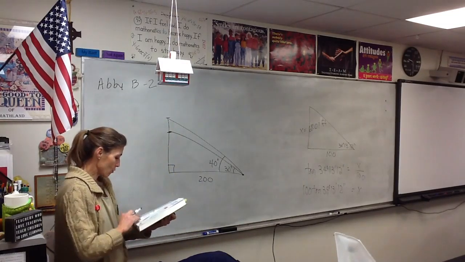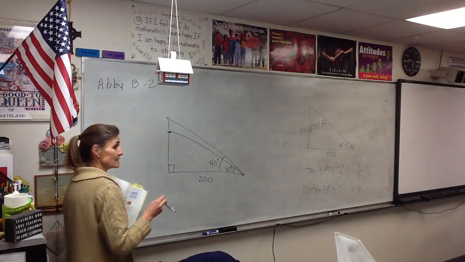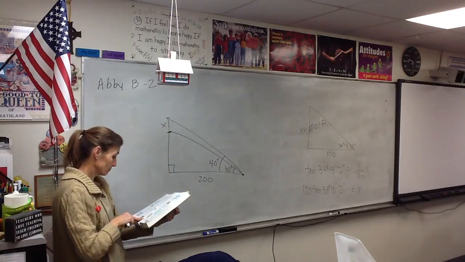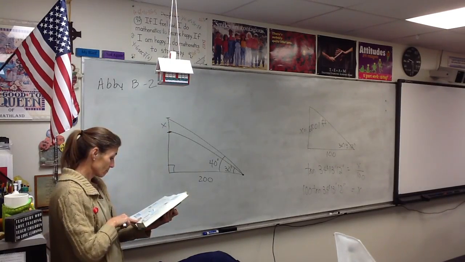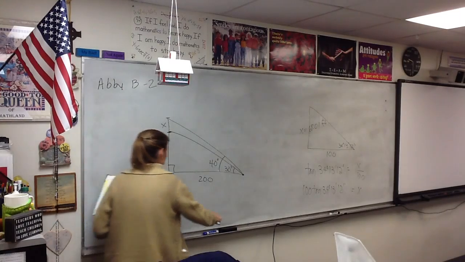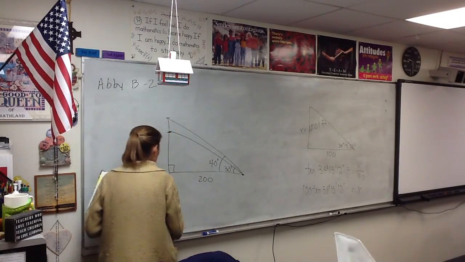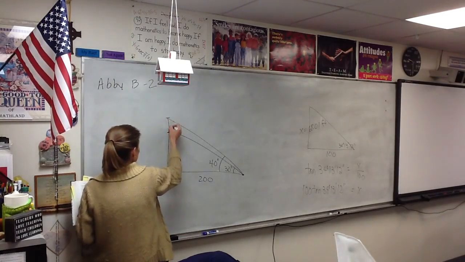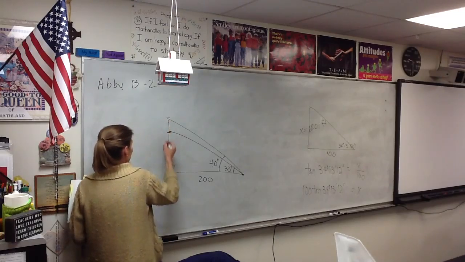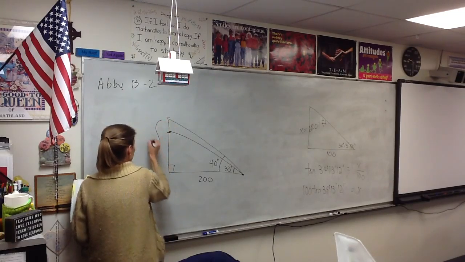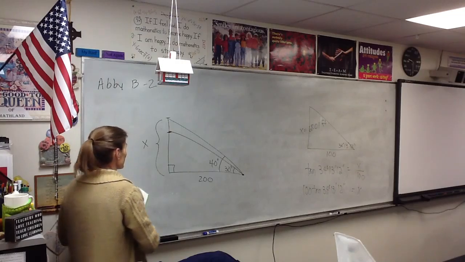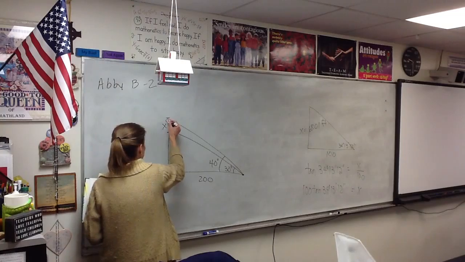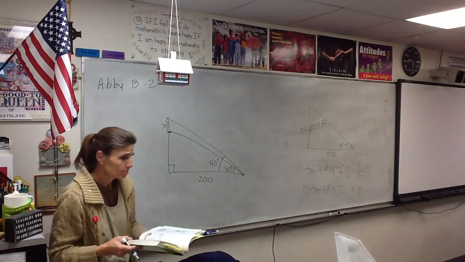Now, what do we want to know? We want to know the height of the observation deck. What's your interpretation of that? The height of the observation deck? Do you think it means just this right here, or do you think it means the whole thing? The whole thing. I don't think so. I think it means just the height of the deck itself, right here.